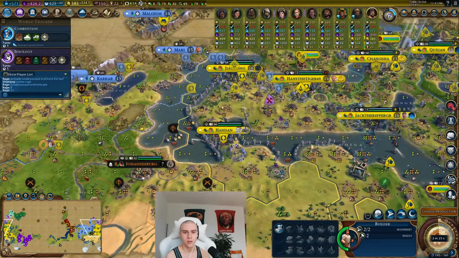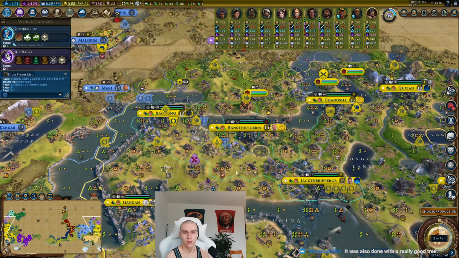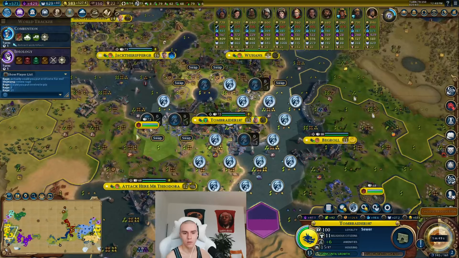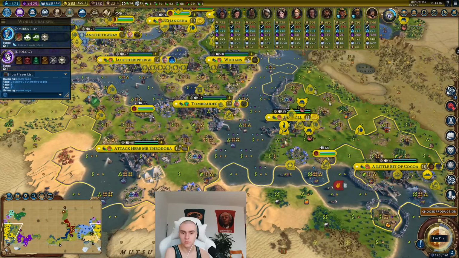Bro. Okay, let's stack all the traders. You can have a really good timing, because the tech tree is as good as it gets, actually. The tactic is insanely good for a science victory here. The scientists are up, guys.